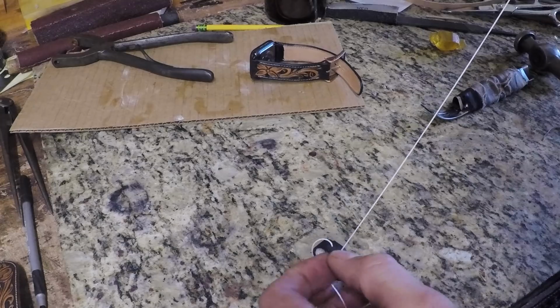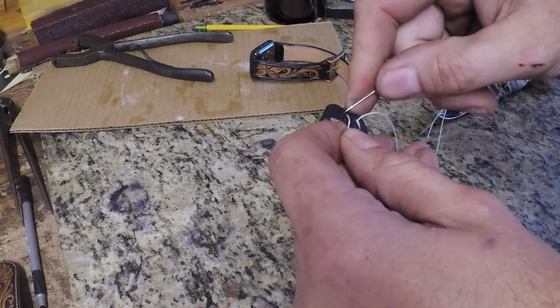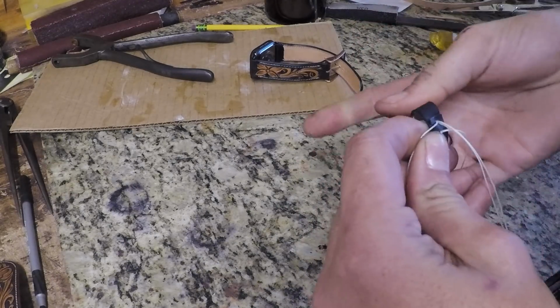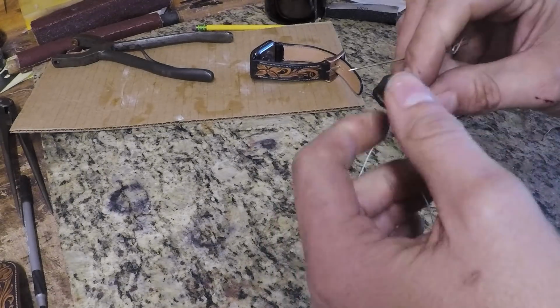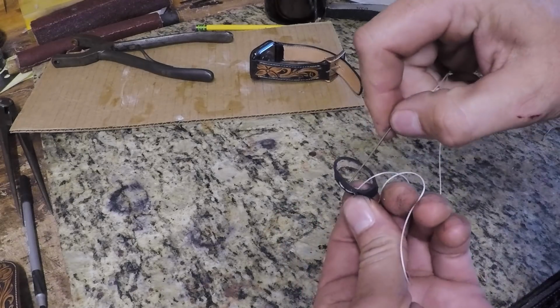And if you have those staples, you're certainly welcome to use those. I guess those work good. I've never had any of those, but I know a lot of guys use them. There is a leather loop staple. I know Weaver sells some, and I would assume they're faster. I've never had any. So anytime I've got to make leather loops, I've got to hand stitch them. So this is one of the ways that I'll do that.